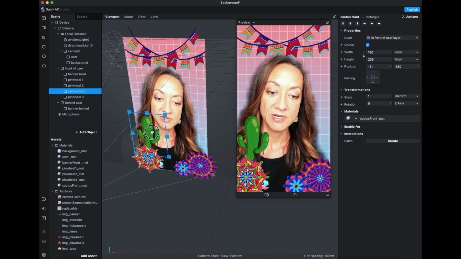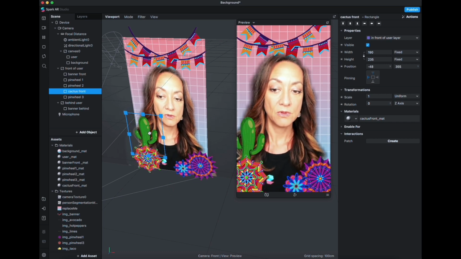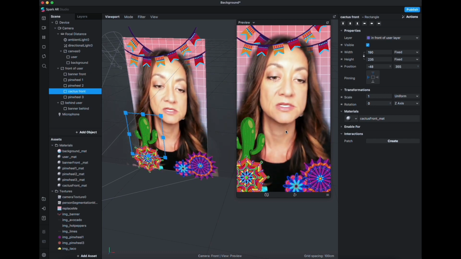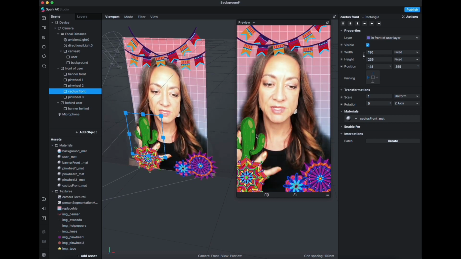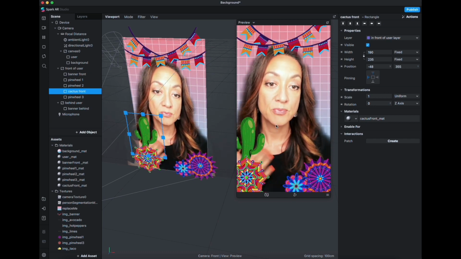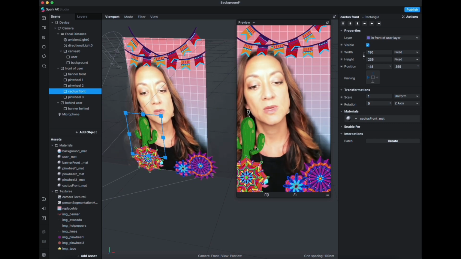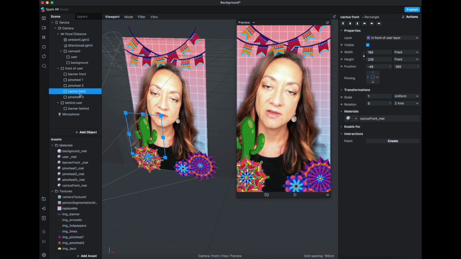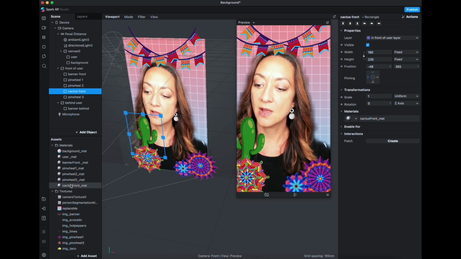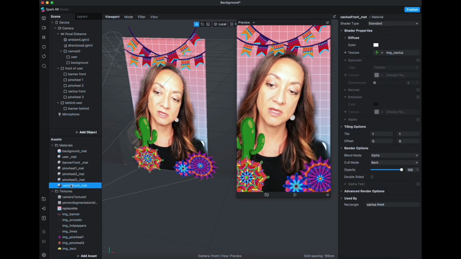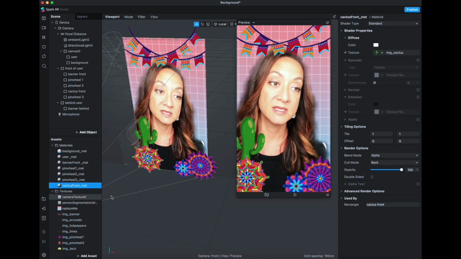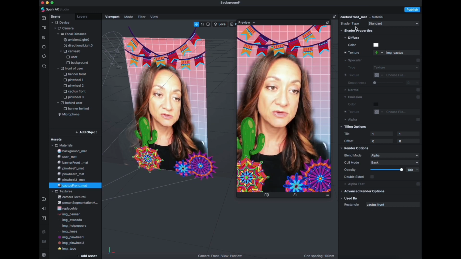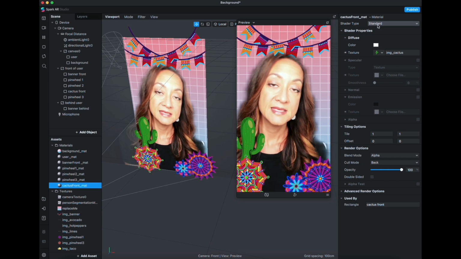Yeah, that's pretty cool. Okay, so just talking about how it looks in terms of the coloration, I know it's brighter. And when you bring in an asset like this, an image, what it does by default is it creates it as a standard material. So I'm going to click on the material here so that I can talk through it with it selected. And it's the shader type that is automatically set as standard.